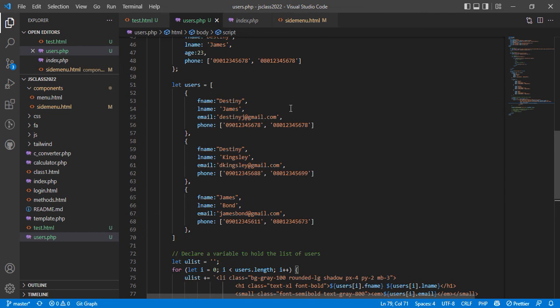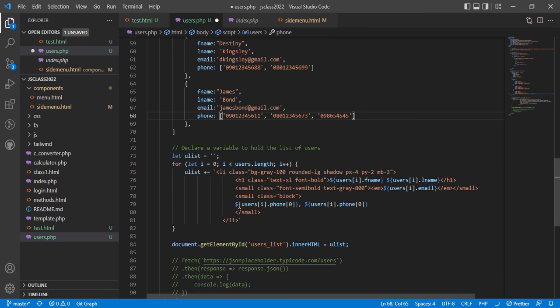What about the case that this person has only one phone number? It's possible, right? And this person might have three phone numbers. So how do you know? This is not regular data. So in this case, the forEach loop is better to use.